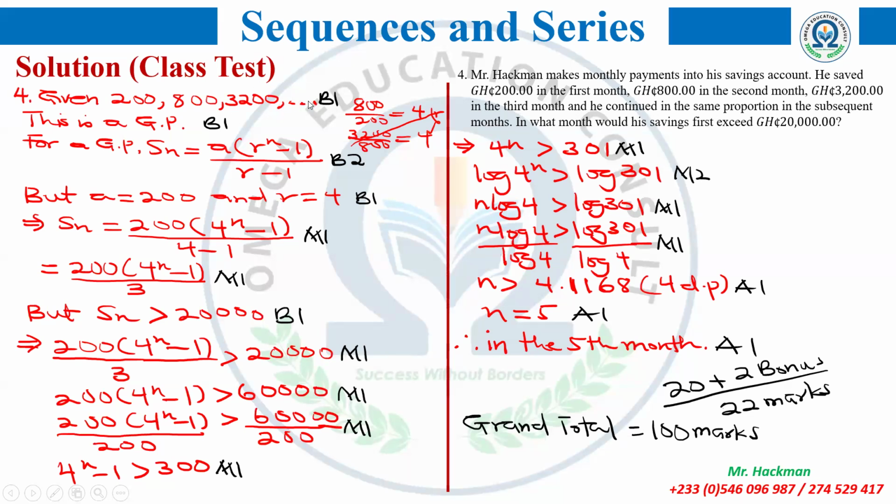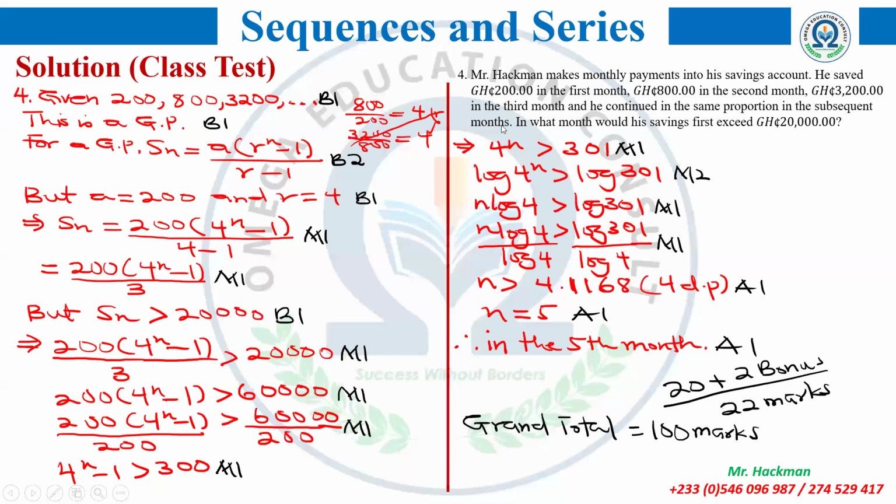So you've been given an infinite sequence, sort of, based on the payment into the savings account. Now, obviously, if you look at this sequence, it's not an AP, so it is a GP. I even told you that if you continue reading the question, it says you continue in the same proportion. Once we are talking about proportion, it's a number over another number. So we are talking about ratio. It's a common ratio that should come to mind. So this is a GP.